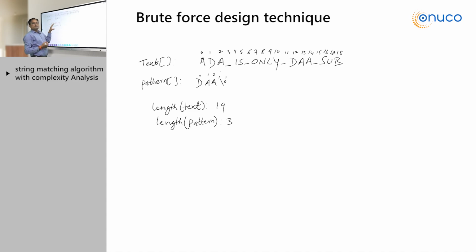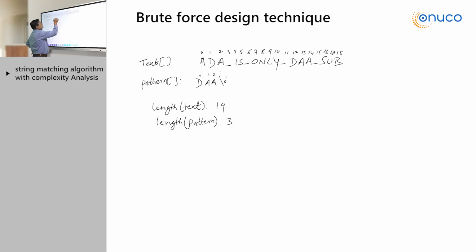In a program, when you are writing it, we can even use inbuilt functions, right? With the string.h header file, we can find strlen, the string length of the text and the string length of the pattern. What is very important is to read this input in the form of characters, right? So first is a set of characters as the text string, then we have a pattern, and finally we are going to find out whether the given pattern is present or not.